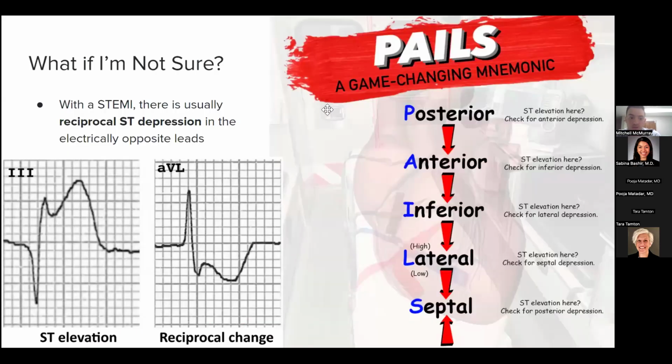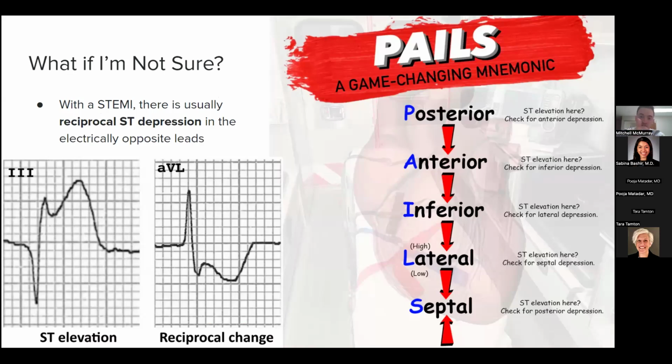So sometimes, like I said, you can have elevation, but you're not sure if it's an actual STEMI or not. What a lot of people don't know is that if you're going to have a STEMI, there's usually what we call reciprocal ST changes in the opposite leads. So reciprocal meaning the leads that are opposite from them.